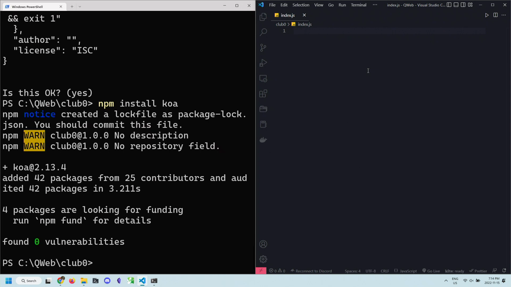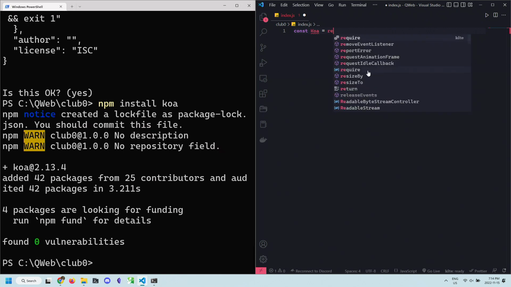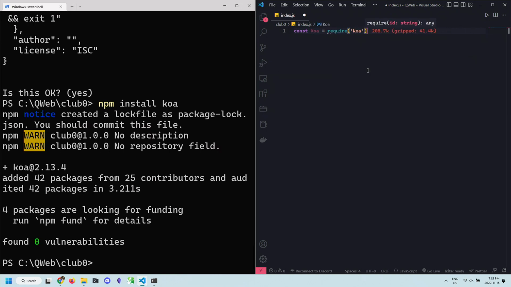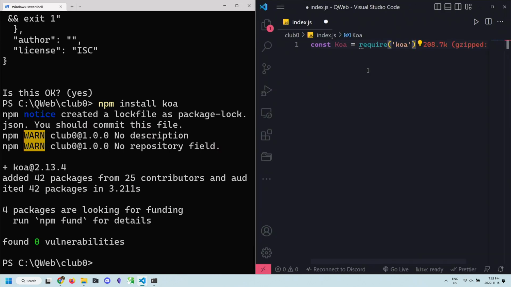But notice that you'll be able to change this in order to return back anything that you want. And so to actually start with this, we have to import Koa in some way, just like how we had to import React. And the way that you do this on the back end is by actually creating a constant for it. And so we'll just say, hey, I want to create a constant, and I want to call it Koa just so we can keep track of it. And it's going to require the Koa library. And this is sort of how we import things on our backend application.